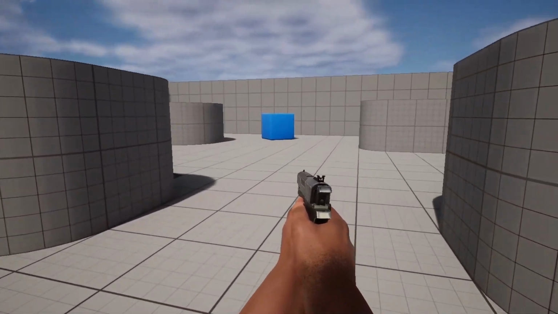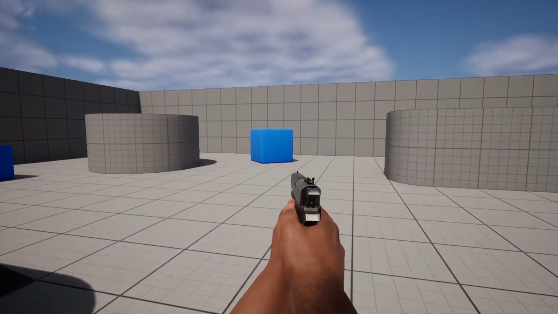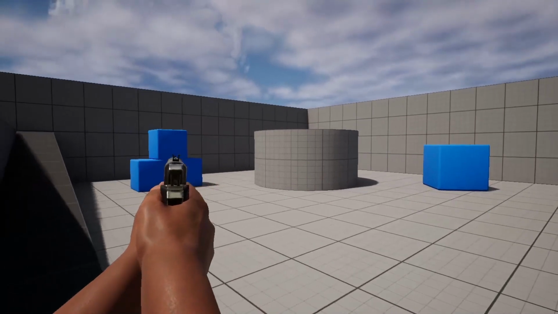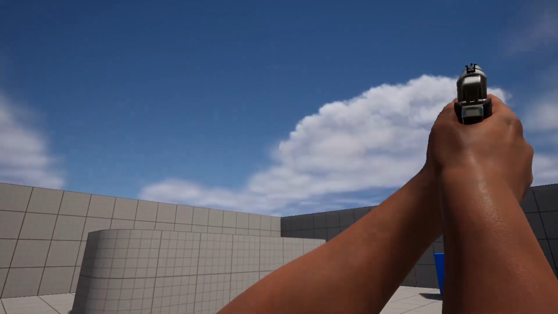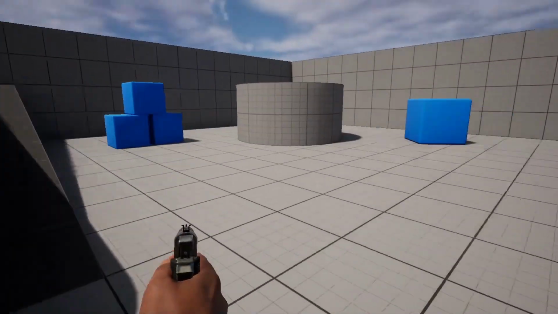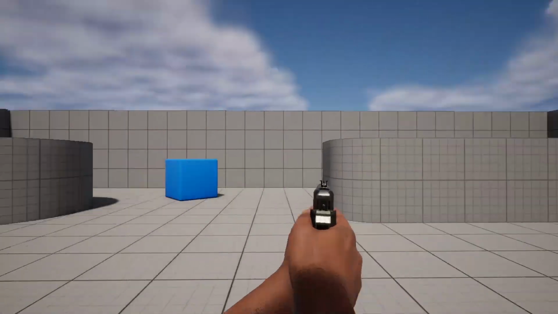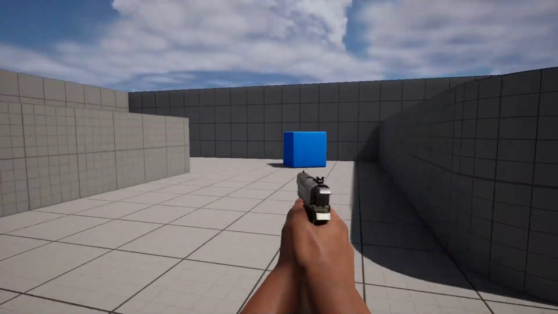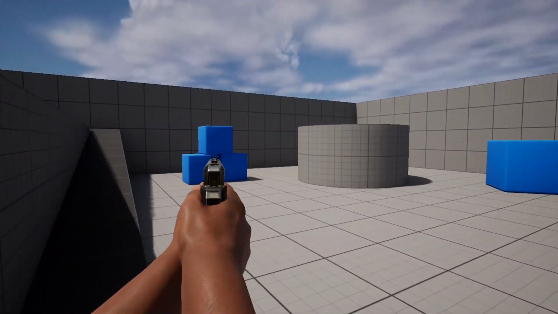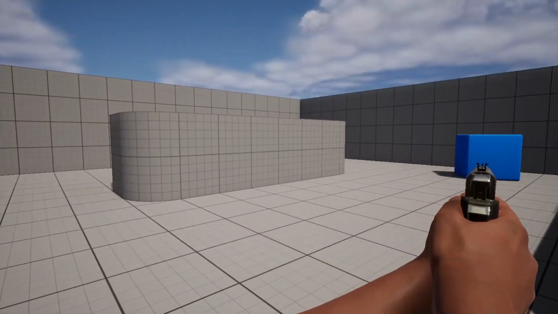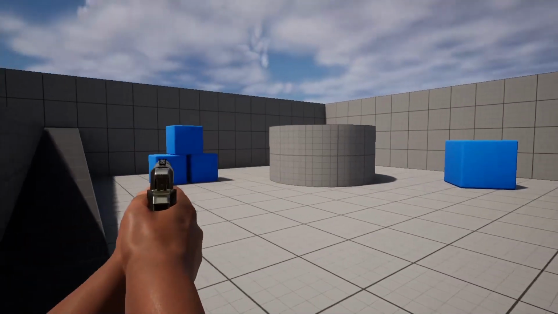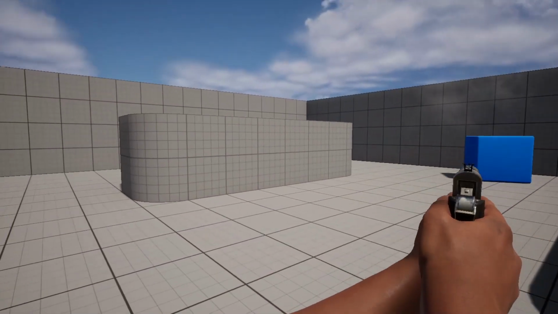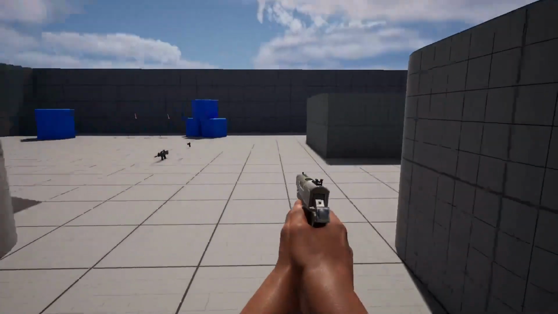Another thing I'm going to be showing you, which I'm quite excited about and I think you might like, is an Arma style aiming dead zone system. So as you can see here, the aiming is not locked to the middle of the screen. We're able to move around the screen, and when we release it, it returns back to the shooting from the hip position. I just think this adds a little bit more depth to the first person shooter format, and also think it's quite cool.